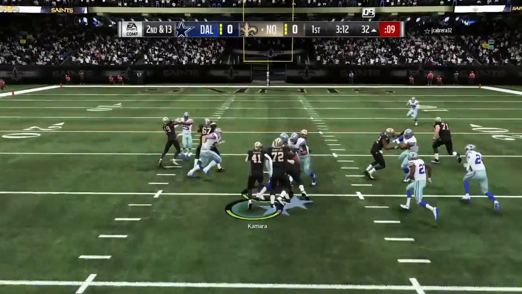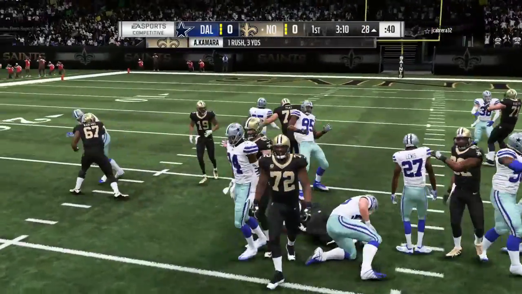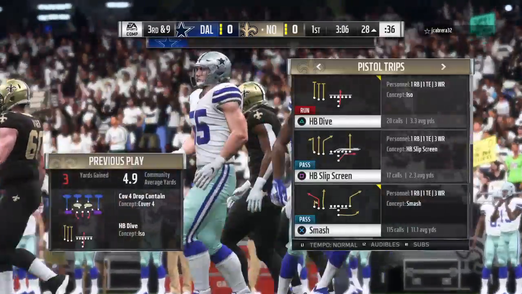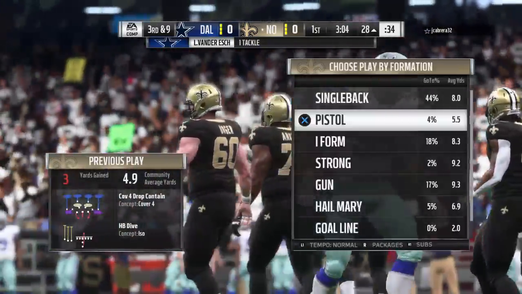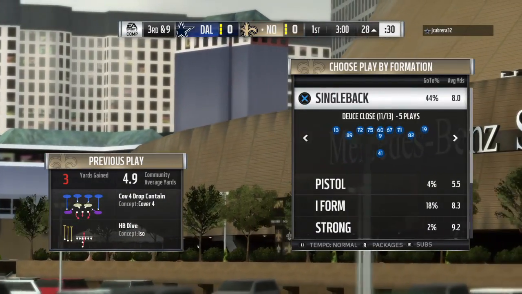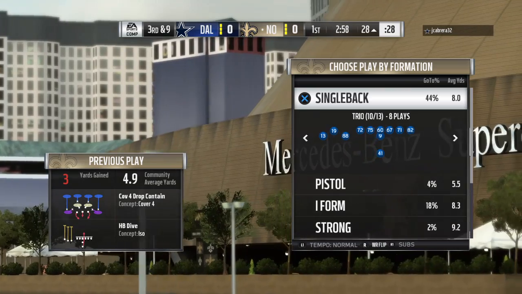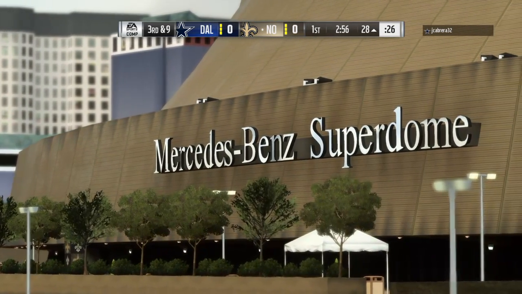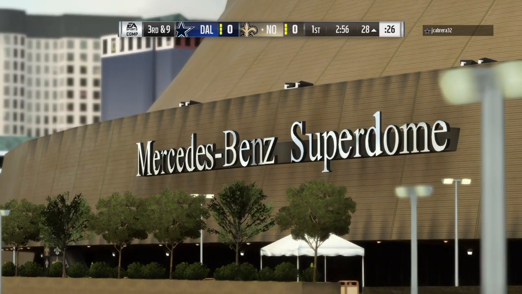The first carry now. This is Alvin Kamara. And he'll get about 3 as he's brought down to the 28. Well, so many times we look at a short run and we praise the offense for trying to set the tempo and establish things. But the defensive guys, hey, they just won the battle there. It wasn't a big run given up. They don't always have to absorb the body blows. Sometimes they dish them out themselves.